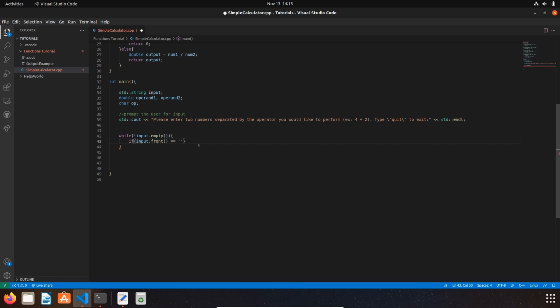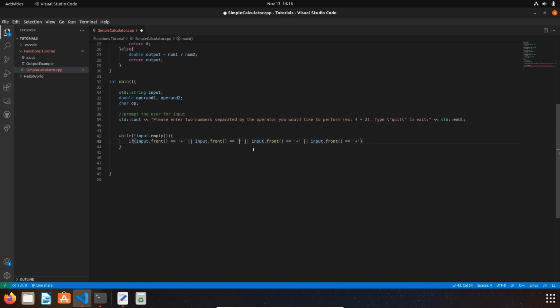And we want to check if that character is equal to each of our operators, right? So in this stage, I'm going to check for each of our operators as the next character.